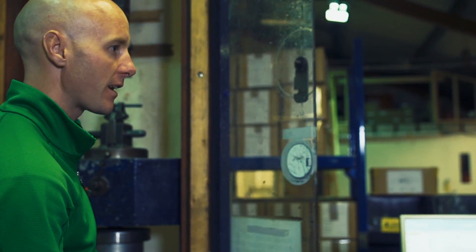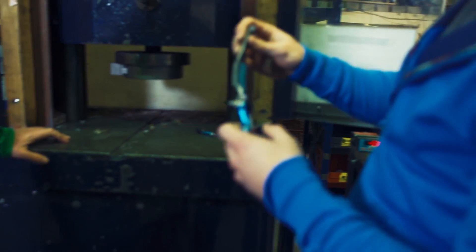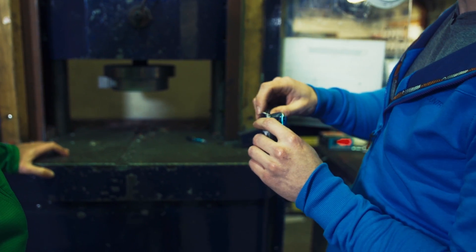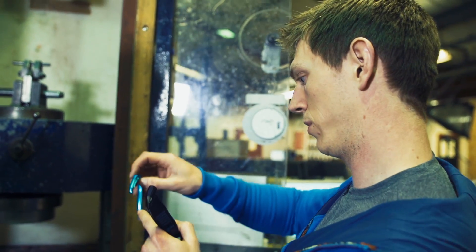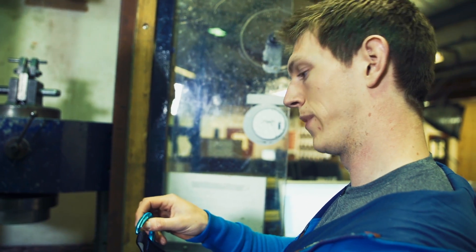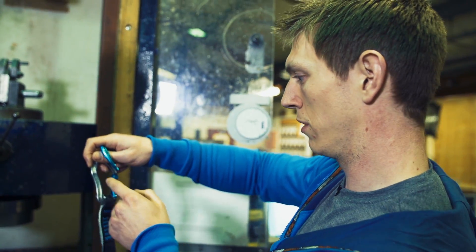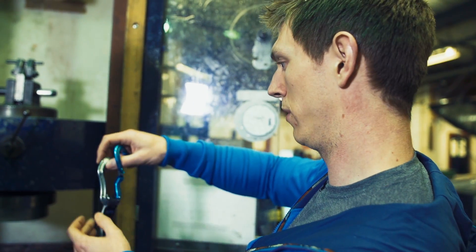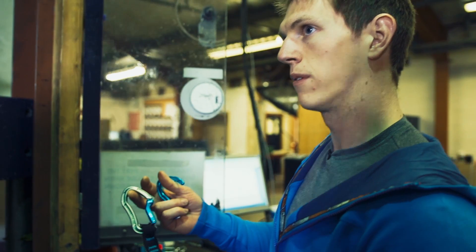There's plenty of slack in the system. That was quite spectacular — it went at 2.1 tons. You can see the webbing start to fail; this is prototype webbing so we'll look to improve that. The carabiner broke at a lower rate than it would if you tested it on its own — with two 12mm pins it went to almost three tons — but because we're loading it differently here, you've got the load pulling further away from the spine, so there's a moment going on. It's not loading the carabiner as optimally as it would with just the two pins.